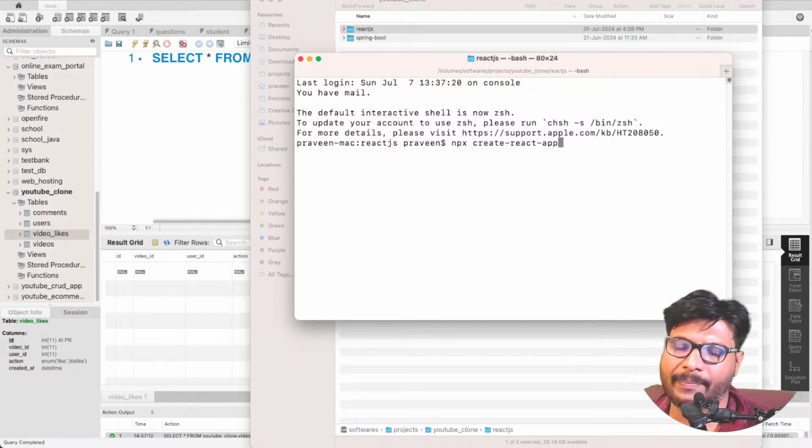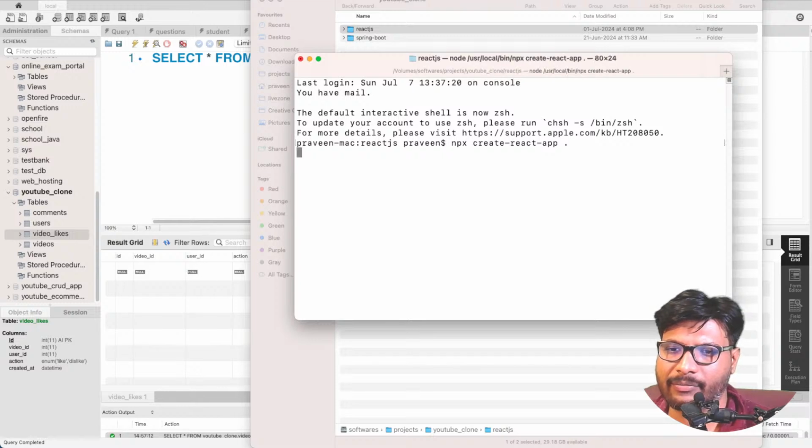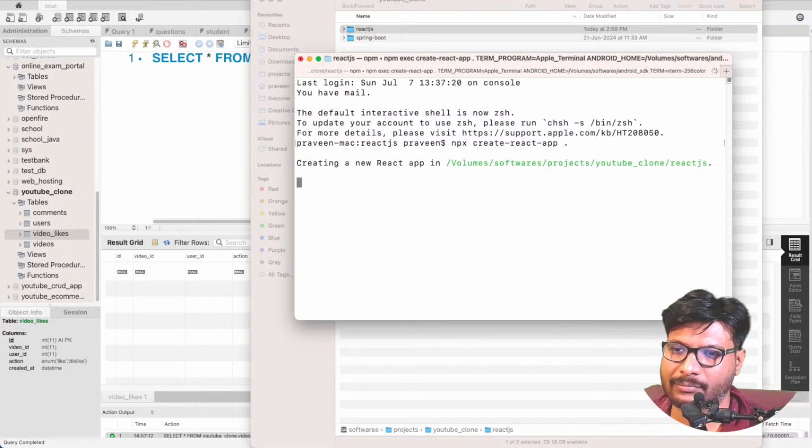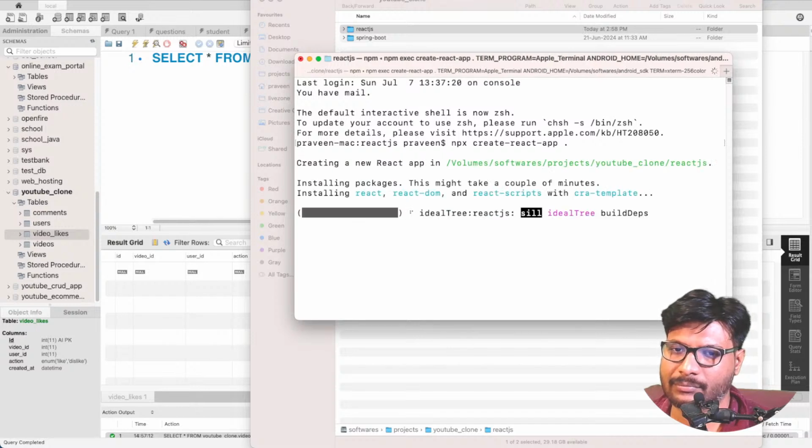I am giving a dot. Will the dot work? I think now I will get an error.